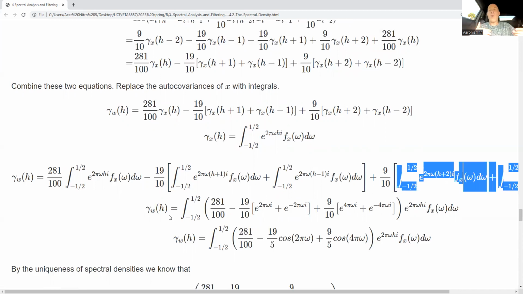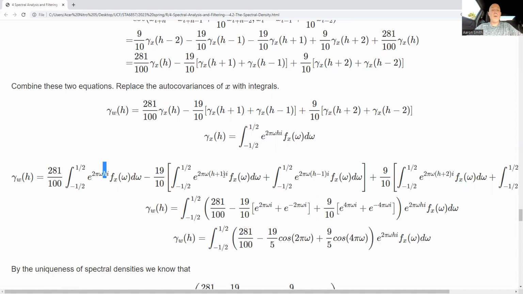All right, so then I'm going to go through and simplify things. Now you'll notice that I've got a bunch of integrals, but I'm going to put them all together into one big integration. Now, when I look at this, notice I have an h every single time in each of these exponentials. And so I'm going to factor out the portion of the exponential with the h, and I'm left with all of this left over.